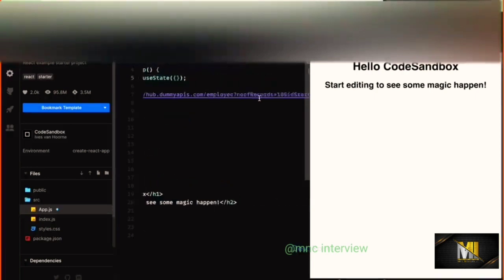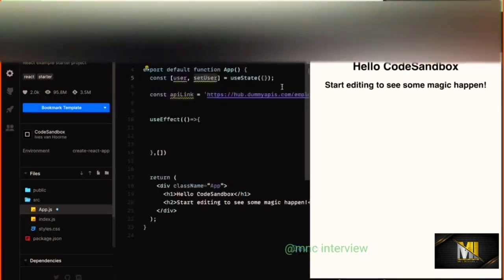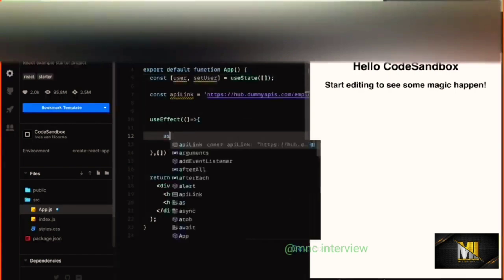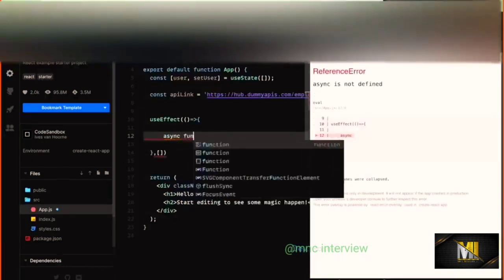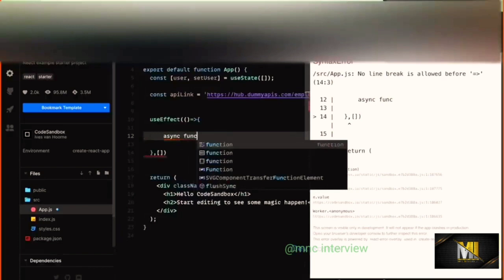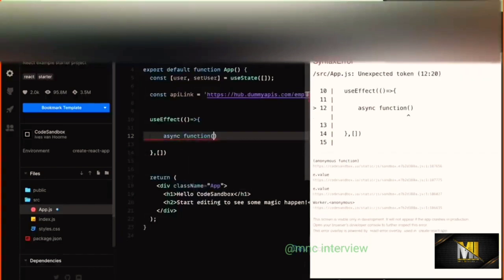Will it be an array or single data? It's like an array. You can open and check actually. Okay, I will check it. So I'll use async and await here, in a function fetchAPI.